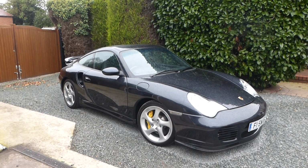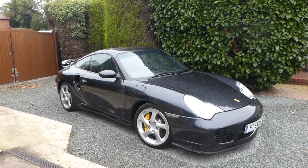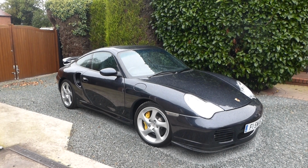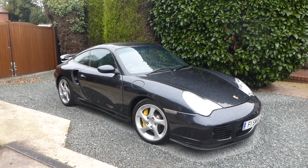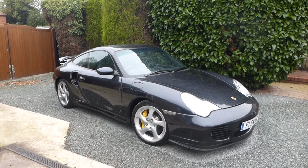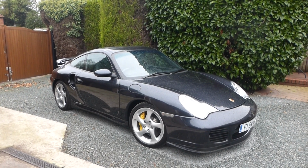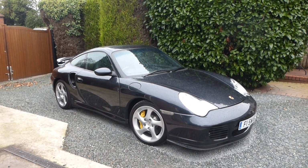We have got a photograph of the mileage, and Andy has very kindly given me some pictures which I'll include in the montage, taken by a professional photographer a few years back, so we'll include those as well as my rain inspired photographs. I must apologise, we did look at the weather forecast, but we've been beaten by it, and the car is slightly damp on the outside, although it's purring away nicely. So it's just been serviced, and Andy verifies everything about the vehicle.